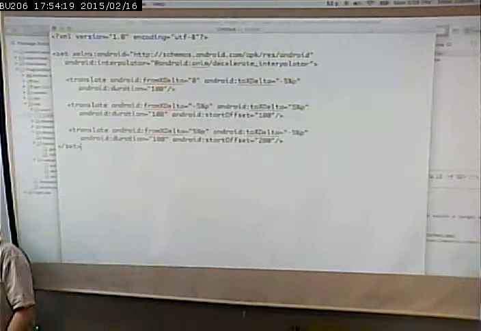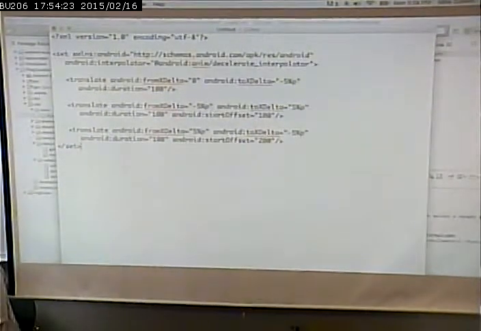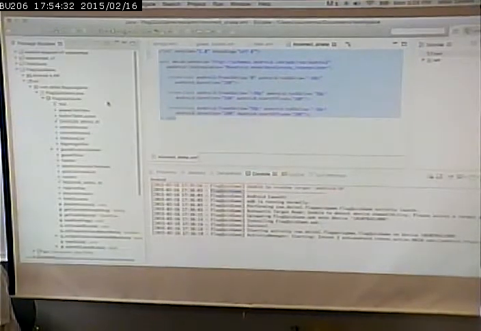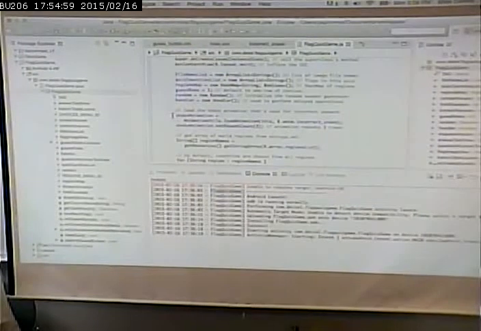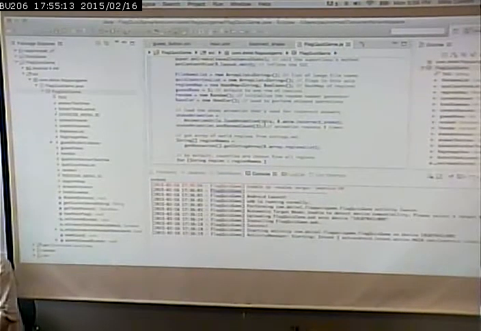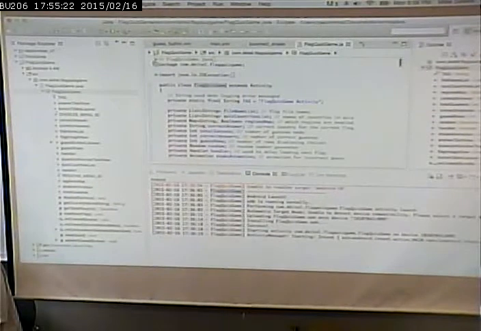Now, let's look at applying that animation. Whole bunch of stuff. Let's find it. Private animation, shake animation. Okay, we create an animation object. I'm just going to focus on the animation. We load the animation object from our XML. In this case, it's loading it, yes. And we set the repeat count to 3. So if you notice, it went back and forth 3 times. All right? I'll go and copy this code in. Oh, okay. That'll make it easier.